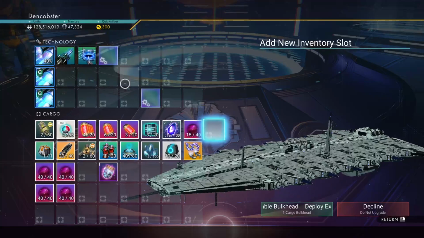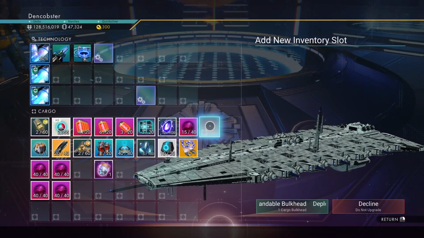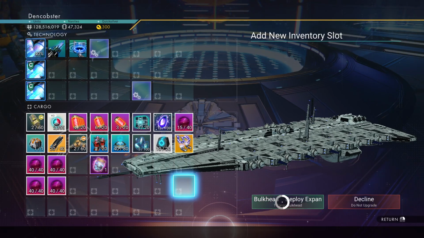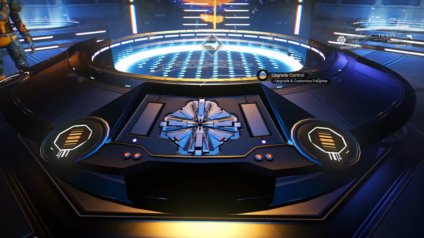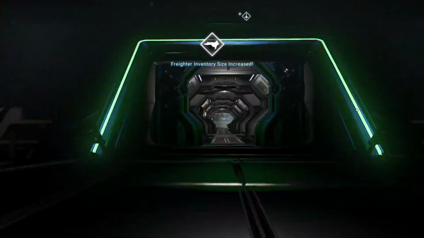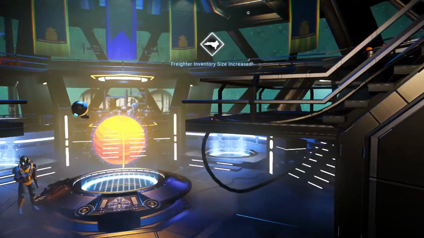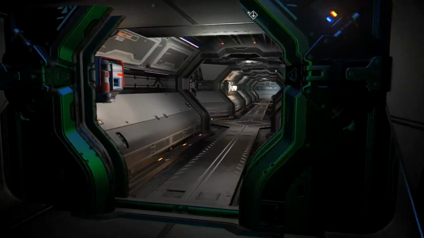So I have a lot of space up here, so we're just going to do this. I'm assuming we'll just do this. We're missing one here. Let's do that one. And I should have one more. There we go. We'll do that one. And there we go. So I've been doing that. I've been upgrading my suit. I've been getting free slots every time I go to a space station. And I think that's where we're going to go now, is to a space station.